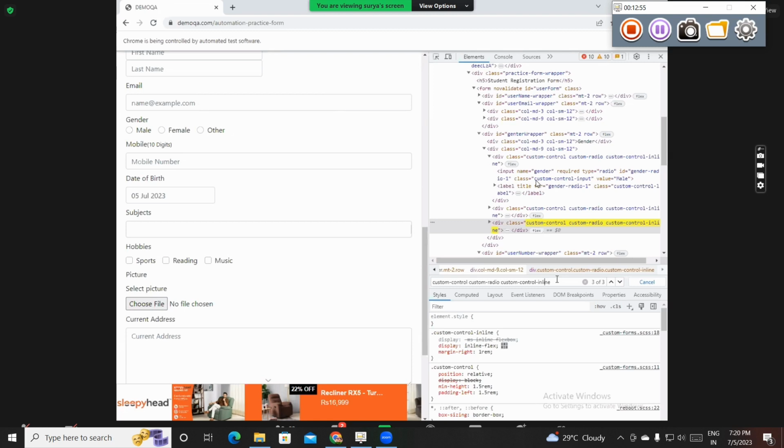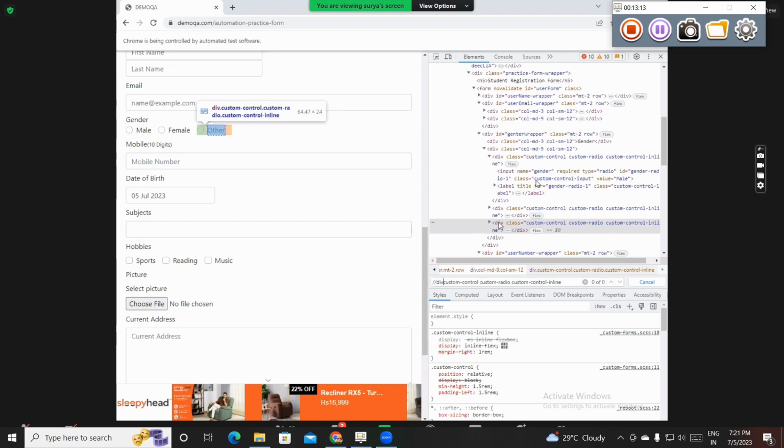Now come here, guys, observe clearly. Double slash means current node, and what is the tag name of this box? When we inspect, we get a separate box. This is the div. What is the tag name? Div.